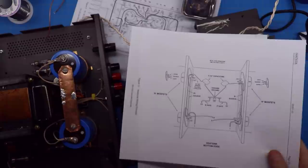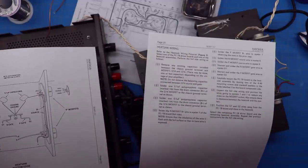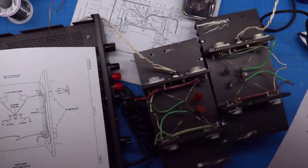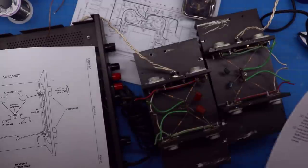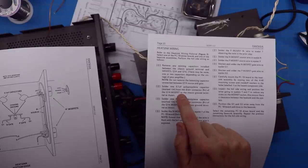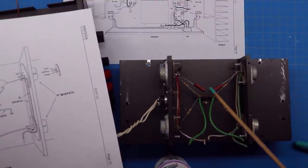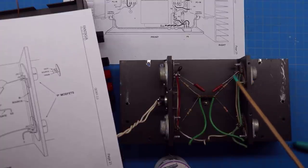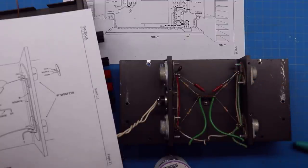Once the boards are removed, the instructions take you to a set of steps around Figure 3. First: remove the existing capacitors between the chassis ground terminal and MOSFETs Q4 and Q16 — these small green capacitors. Do NOT remove the balancing capacitors between Q14 source and gate — leave those intact. Then you solder in the new 0.1 µF capacitors (labeled 104) between ground on the center lug and the drains on each of the top two MOSFETs.